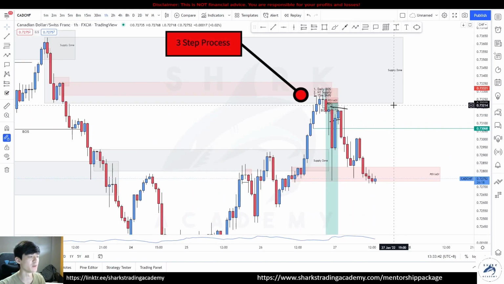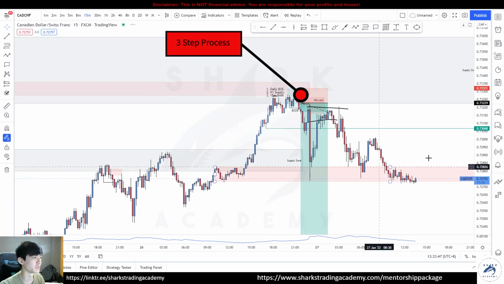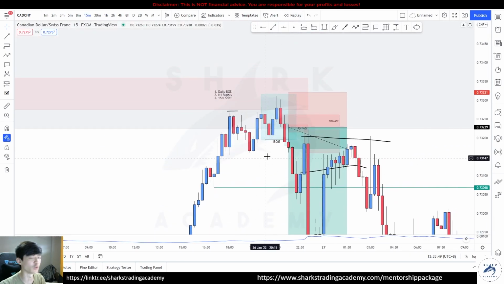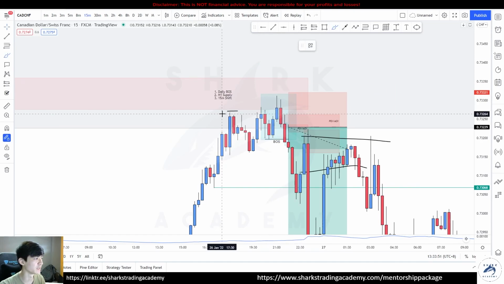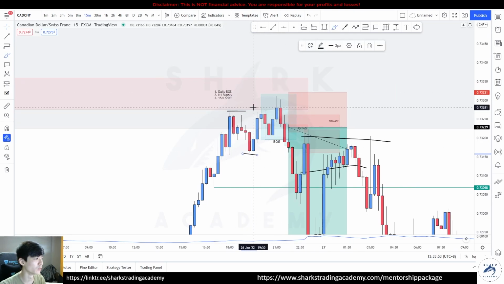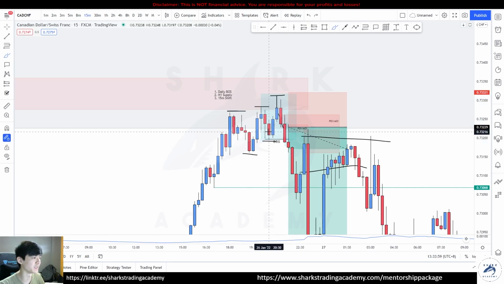We have our step 1 bearish bias, we have our step 2 supply zone, and we have our step 3, which is the confirmations. So at this point in time, we're looking for a 15 minute shift, and you can see clearly we have a high, a low, a high, higher low, higher high, broke structure over here. So this is a change of character, right? This tells you that price has the intention to go lower.